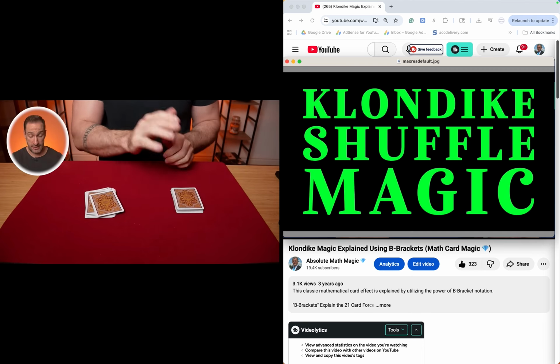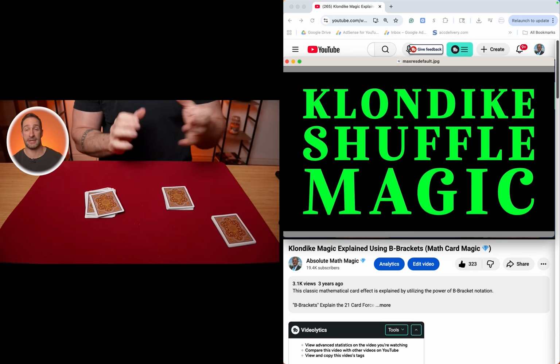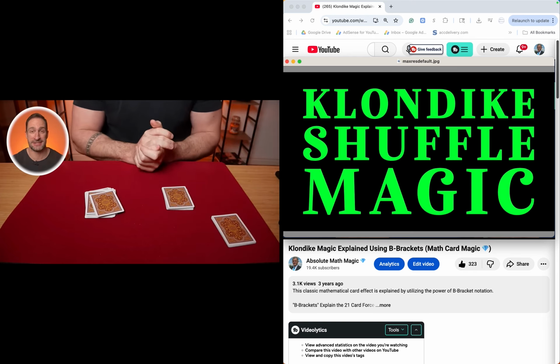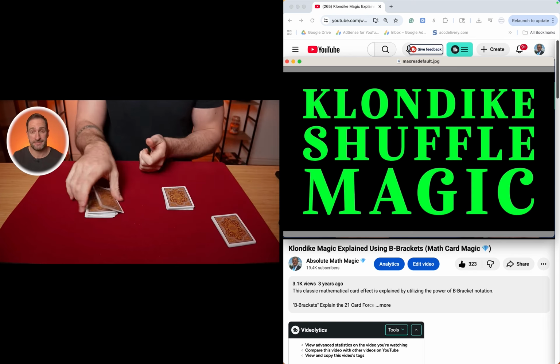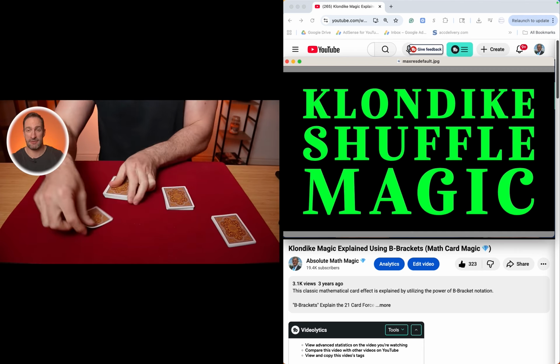They reach over and they cut any amount of cards from this pile. So let's say they cut that many cards. You say, great, we'll get back to that later. From the other pile, they choose any card. They can literally go in and take any card that they want, and they remember it.